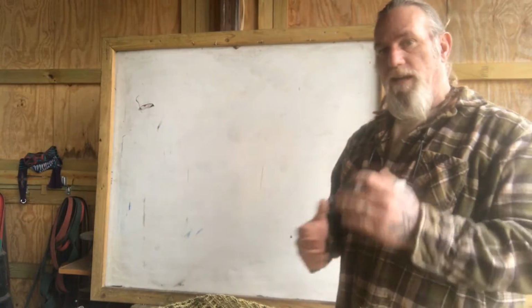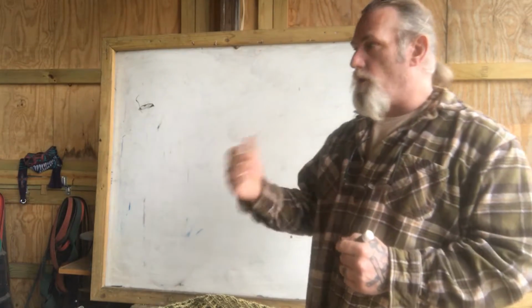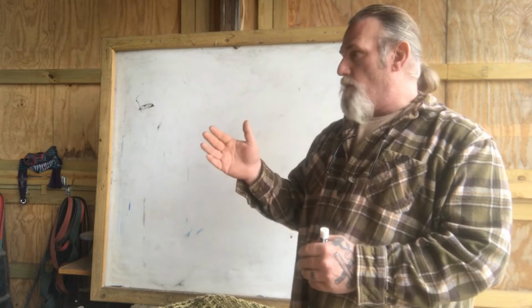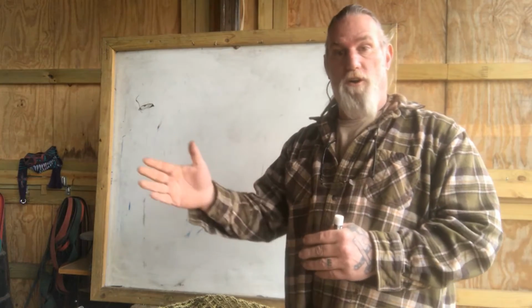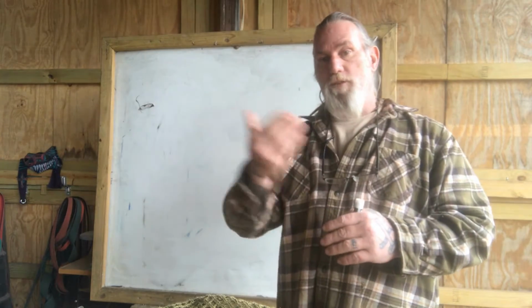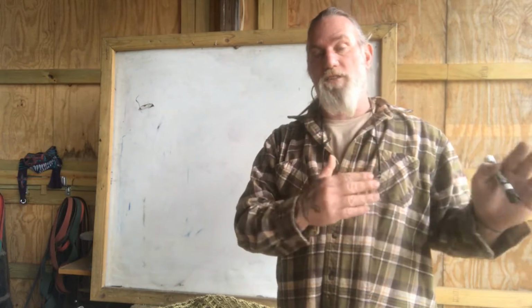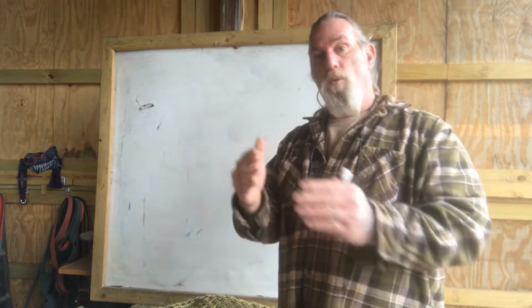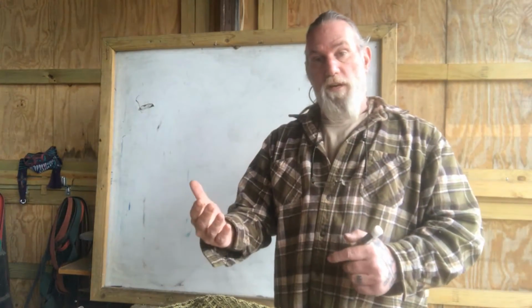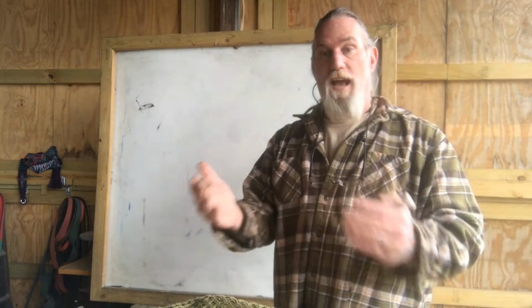Okay, what we're going to talk about real quick is finding a reverse azimuth. And that's important because if we travel on a certain bearing and we get lost or we think we've gone too far, we may want to go back where we came from, or at least go in the opposite direction for a little bit to see if we recognize something that we may have passed up where we actually wanted to be. So for this evolution, what we need to do is figure out a reverse azimuth.